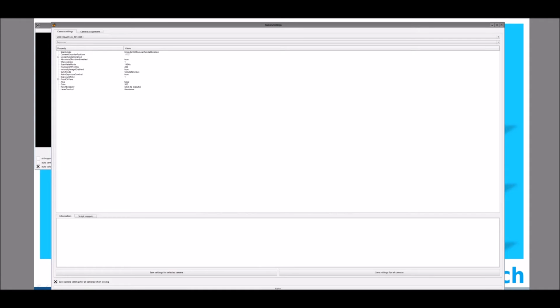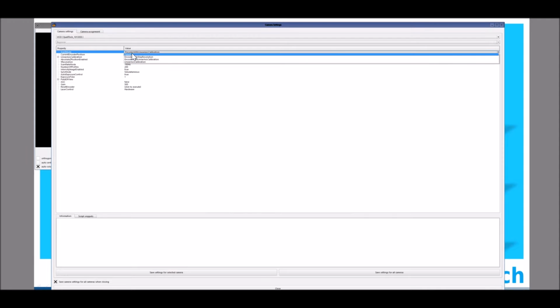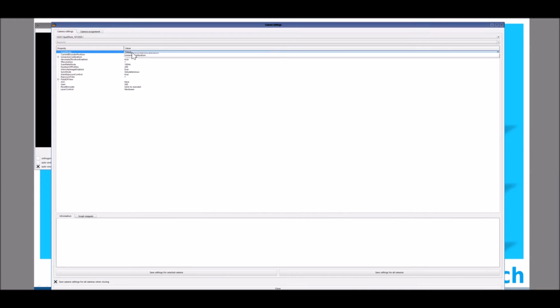So now I would like to explain to you how to scan with the Q4 scanner using encoder with linear axis calibration. I already did these steps, but let me go through them again.